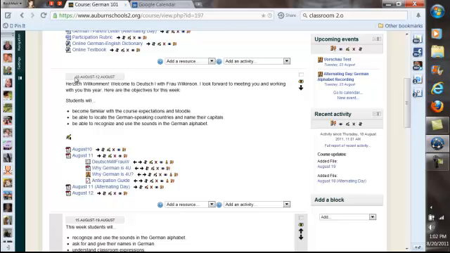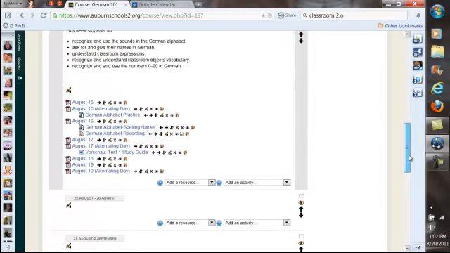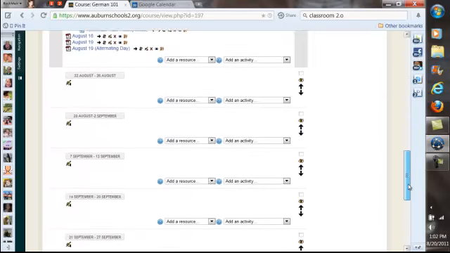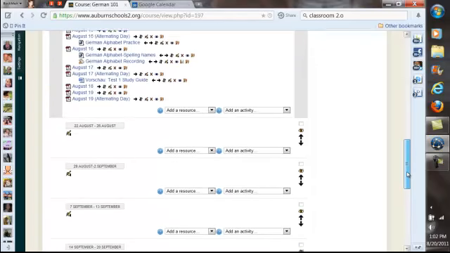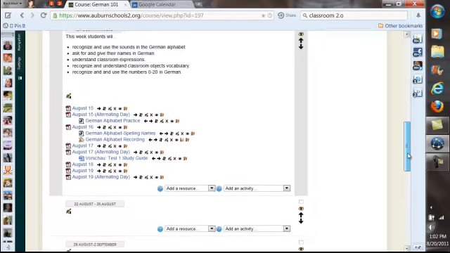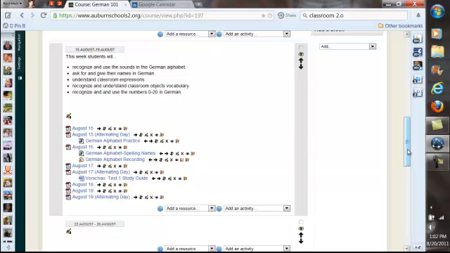Notice that Ms. Wilkinson has this set up from August 10th just to August 12th. And down here, August 15th to August 19th. So it doesn't have to necessarily be week to week. It could be day to day or 2 days or however you want to set that up in your Moodle page. But then when you have assignments that are due or a test, put that right here. This is your calendar. This center section, this is your calendar.